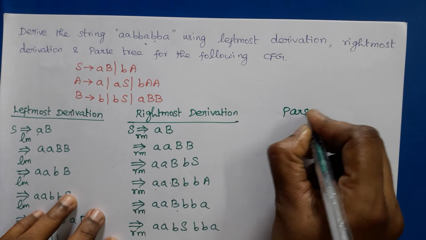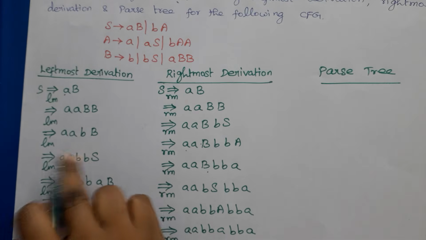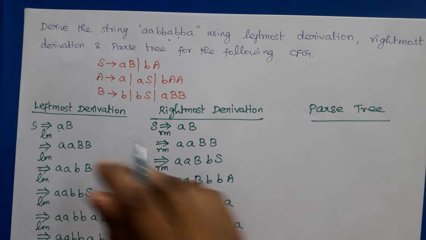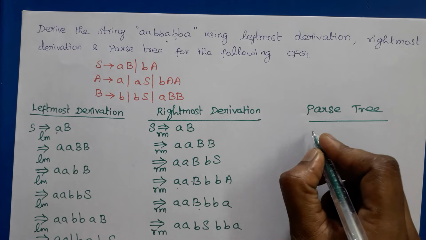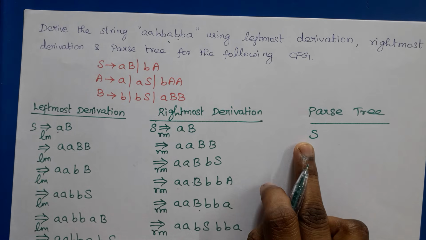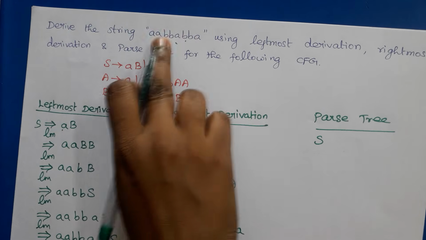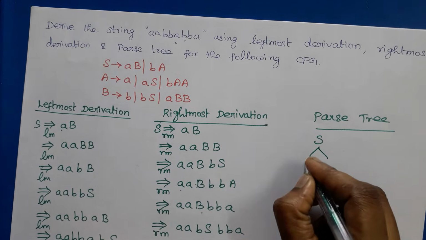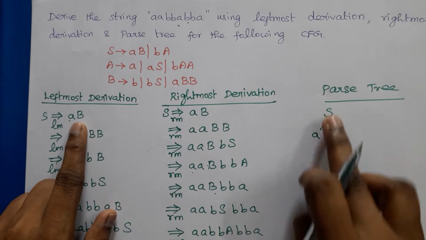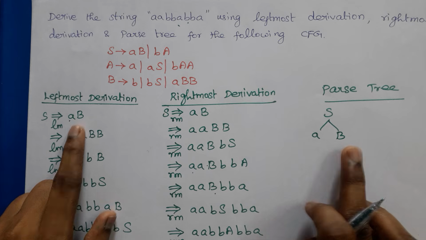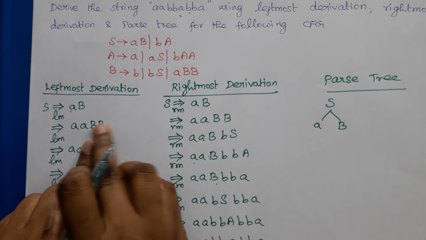Next we need to construct a parse tree. So to construct the parse tree, we can either follow the leftmost or rightmost derivation, or simply you can derive the string from the grammar directly. So S is the root of the parse tree. We can use either this or this, but we need this input string. So the suitable one is AB. I'm going to consider the leftmost derivation. So S has two children, A and B. In the next step, B is derived as ABB.